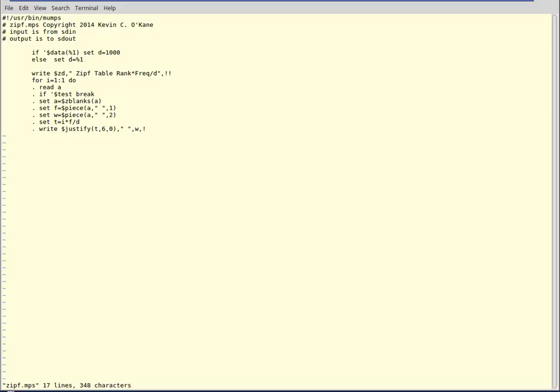That's it. So we write it out using justify. T is the value we're writing out in a field of 6 with no decimal places. I do not want to see an infinite number of decimal places here. It's not meaningful. We just roughly want to see the numbers to see if it's working and see if there's anything odd. A blank, the word, and a new line.